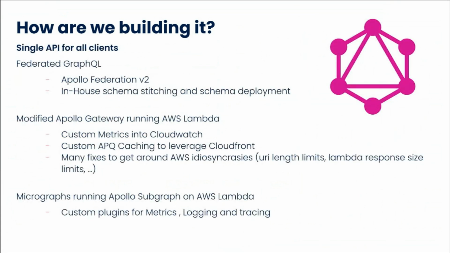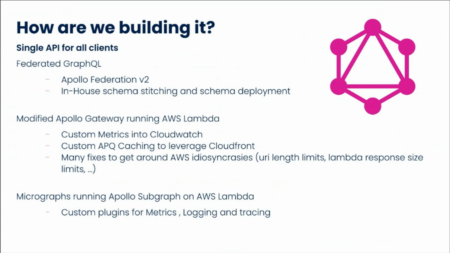So to orchestrate all of these things together into a single API for our clients, we've gone ahead and built a federated GraphQL API. We leveraged the Apollo Federation schema. This was something that I think was one of the few federation schemas available when we started this project. However, we no longer use any of the Apollo services to do the schema stitching or look at the schema or do the introspection side of things. We've solved all of that in-house with our own tooling or open source projects.